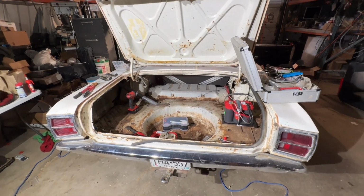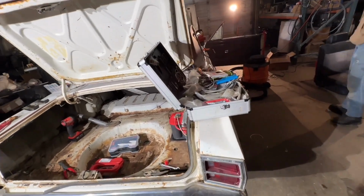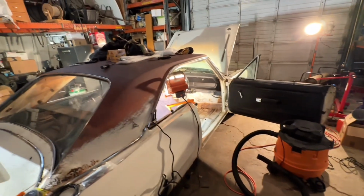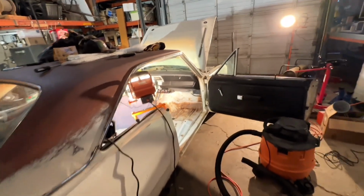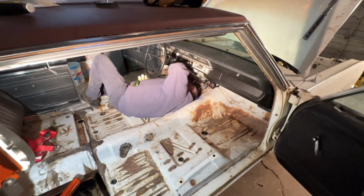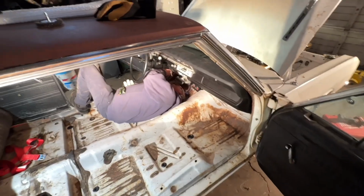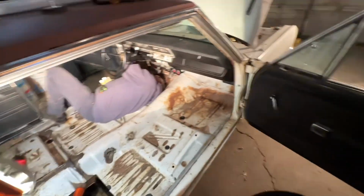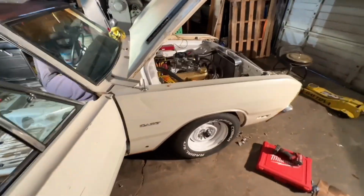Okay, so we've got a lot done today. It's cold, and I haven't been doing much video because we've actually been working. But the rear window's in, the windshield's in. We did crack it by accident, unfortunately, right in front of the driver. But at this point, I don't really care. We're getting ready to put the carpet in, a whole bunch of electrical. Dad's down under there right now. Kevin and Cameron have been doing a bunch of stuff. Back seats in, the package tray is in. A lot of just little things. Obviously, it's back on the ground.